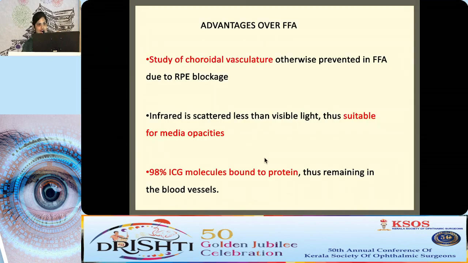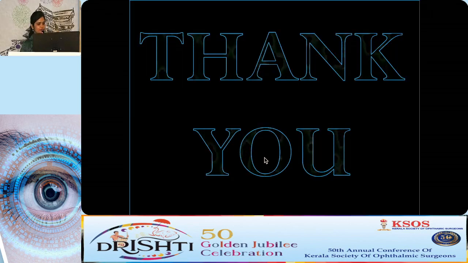Advantages over FFA: study of choroidal vasculature, which is otherwise prevented by FFA due to RPE blockage. Infrared is scattered less than visible light, so it is suitable for media opacities. And ICG is 98% protein bound, so it remains in the blood vessels for a longer time. Thank you.